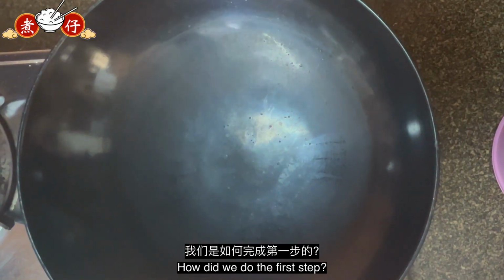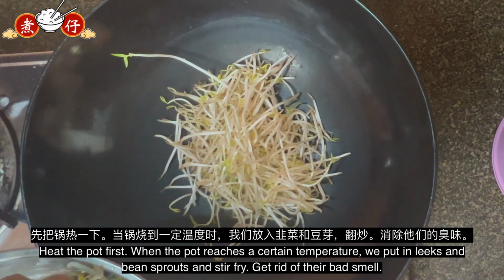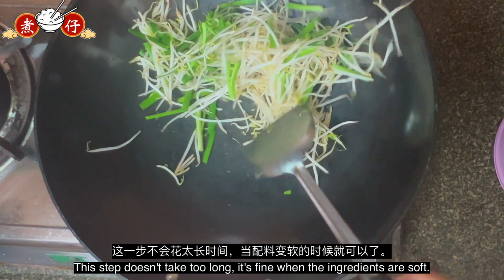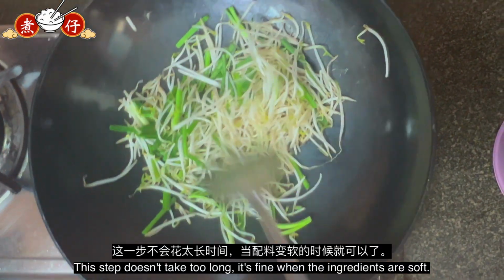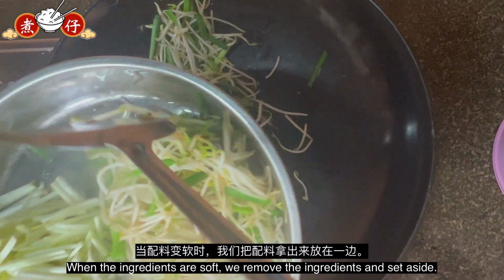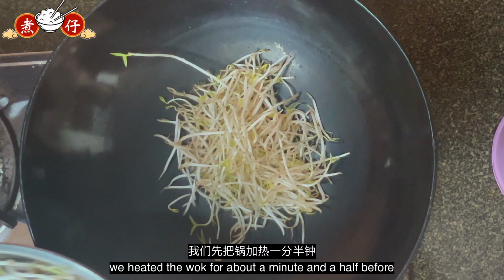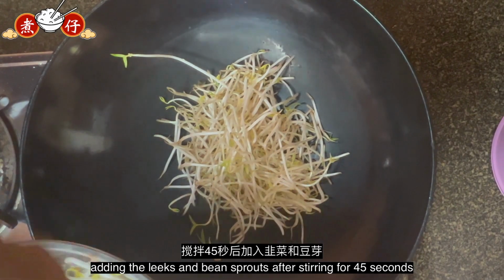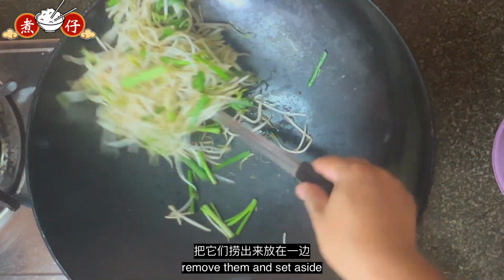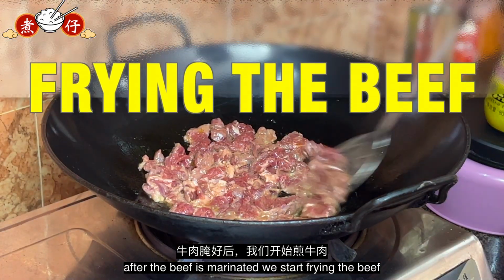We heated the wok for about a minute and a half before adding the leeks and bean sprouts. After stirring for 45 seconds, remove them and set aside. After the beef is marinated, we start frying the beef.